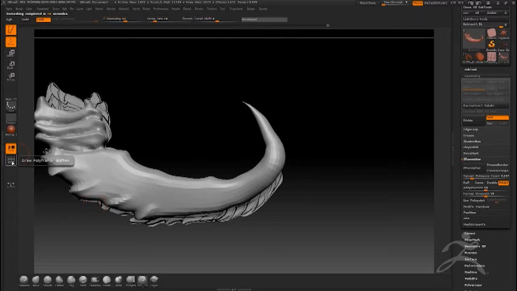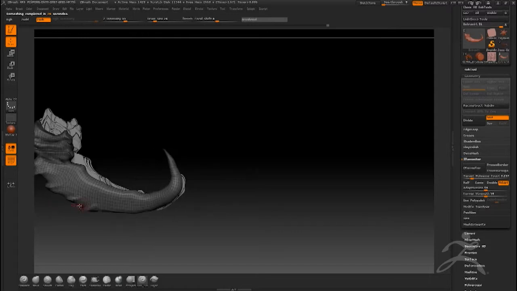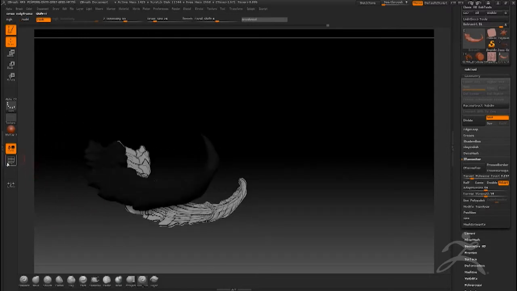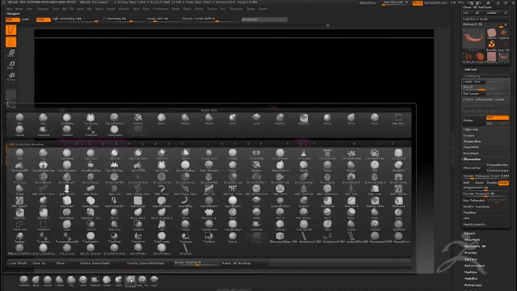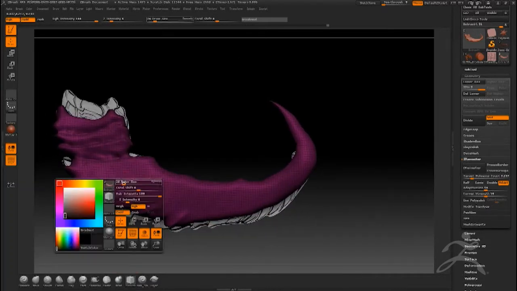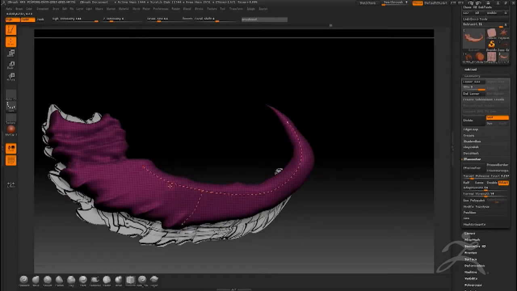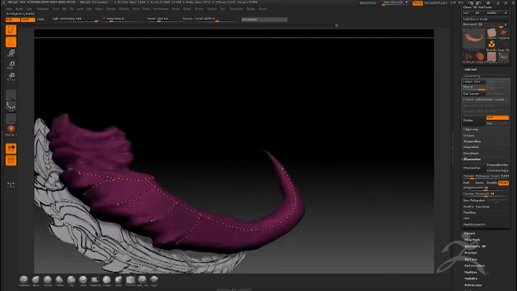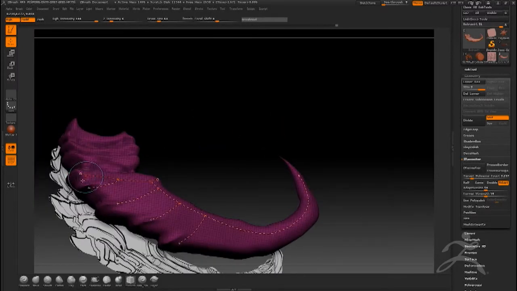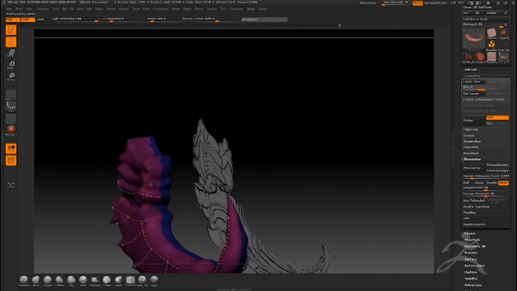So there you go. You get a pretty clean mesh right off the bat. But if you want a little bit more control, you can go on ZRemesher guides, and you want to indicate more specifically where you want your curves to flow, you know. It's gonna make your life easier later on, when you bring it into whatever software you are used to for the modeling, and it's gonna save you a lot of time.